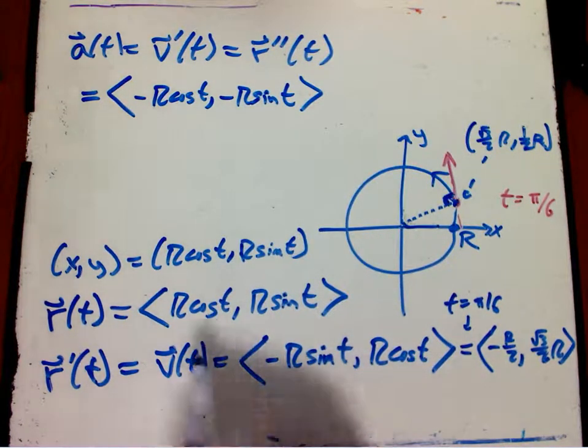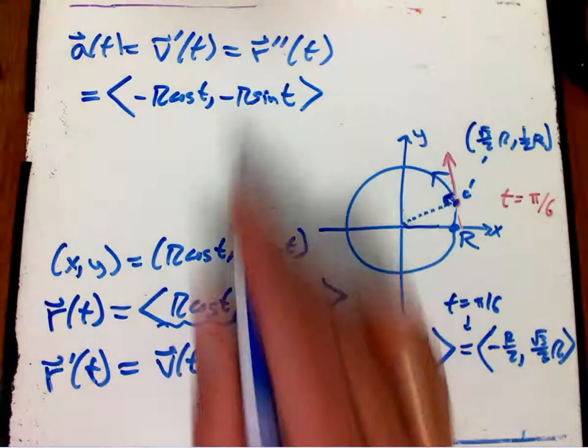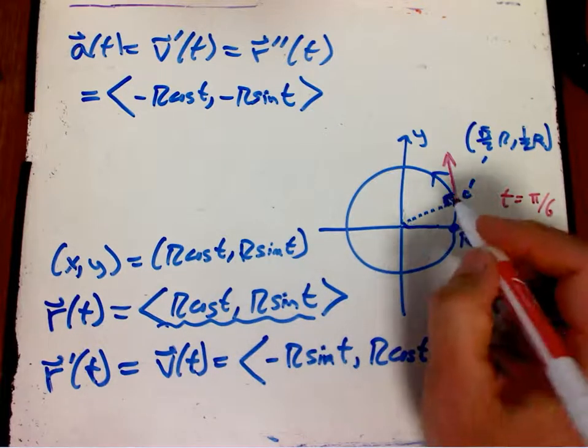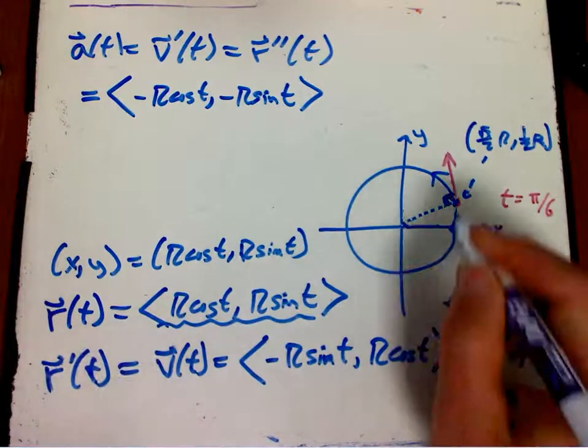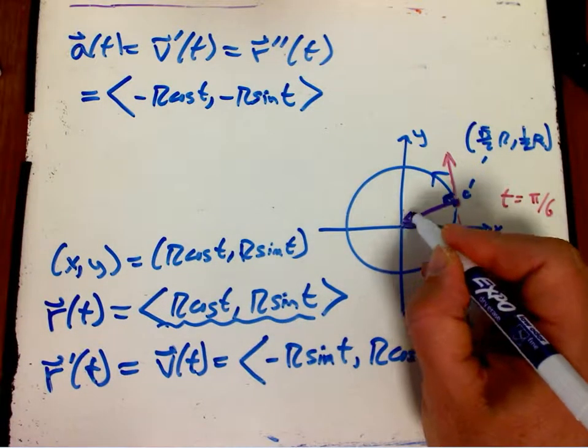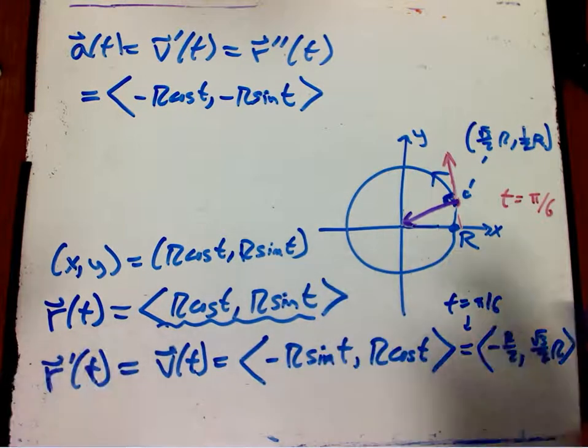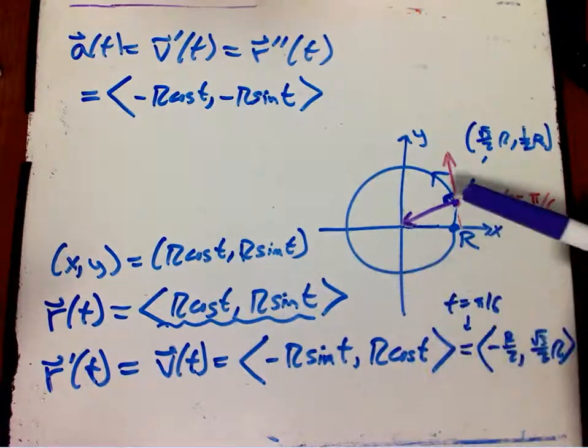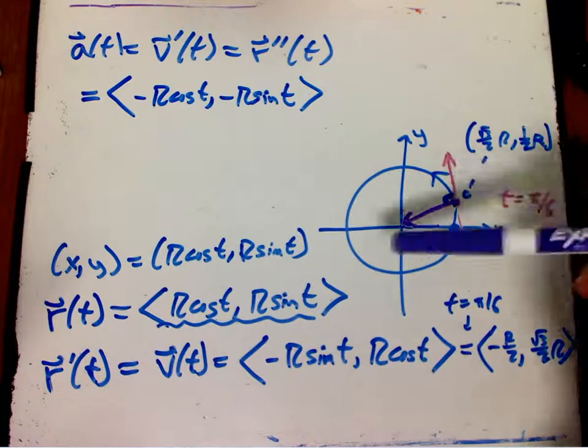Now, that's quite interesting comparing to that position vector. It's just the opposite of that guy. The acceleration vector is pointing exactly in towards the origin. And that's something that you actually feel if you're going around in a circle, if you're driving in a car, that your seat in the car has to push, give you an inward push.